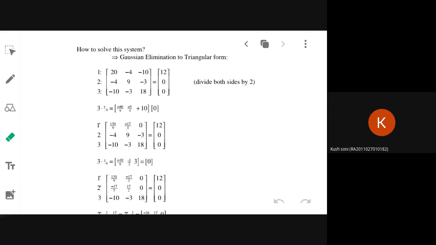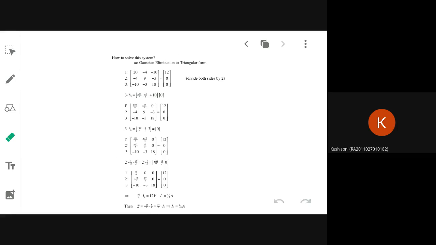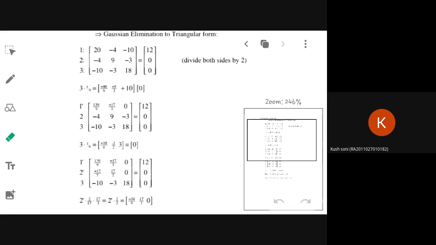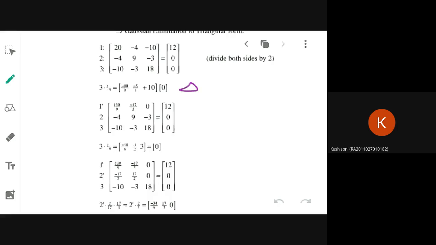See, now this problem they have solved by some other method. Let's skip that method. We will solve it by our own methodology. So what was the matrix? Tell me. What is del? Just now we have written the del law. What is del? I think they have divided everything by 2.